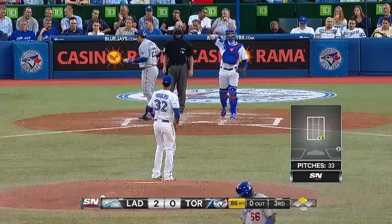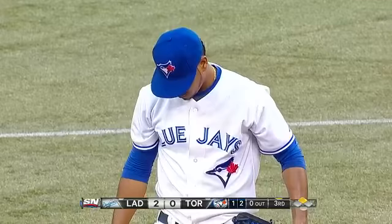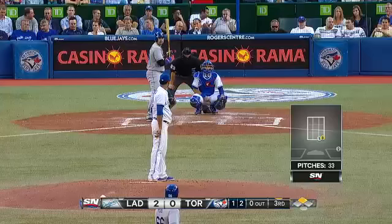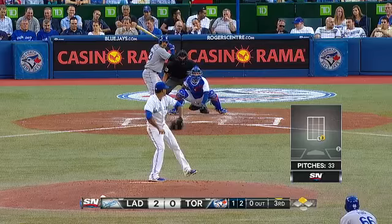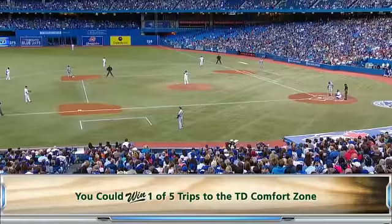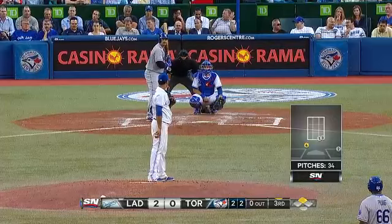Gonzalez waves at that off-speed pitch. So the Dodgers scored a single run in their last at-bat. Sac fly off the bat of Juan Uribe, and now Puig has an RBI double. Two and two. Well, you saw Puig, after he hit the ball, thought it was a home run and Cadillac'd it out of the batter's box, but he's got such great speed, and the throw went to the cutoff man. He got to second easily. No need to do that when you're a young player in the big leagues a couple of months. You'll have plenty of time to do that.